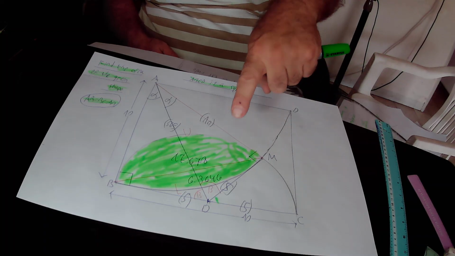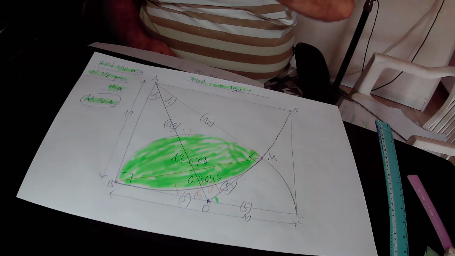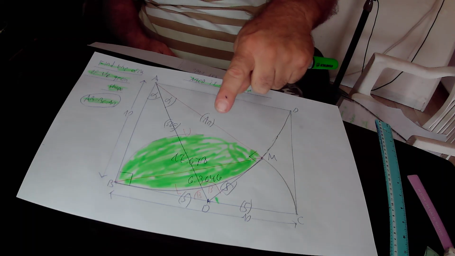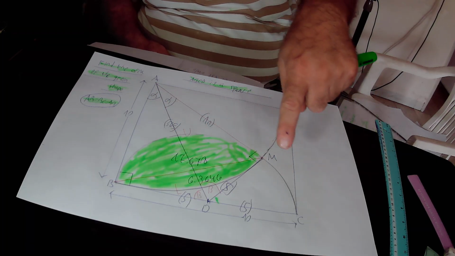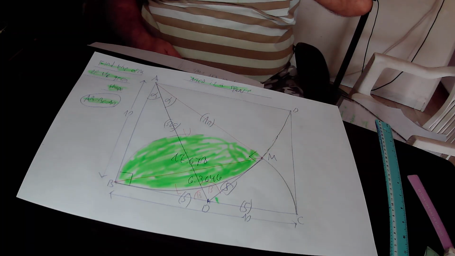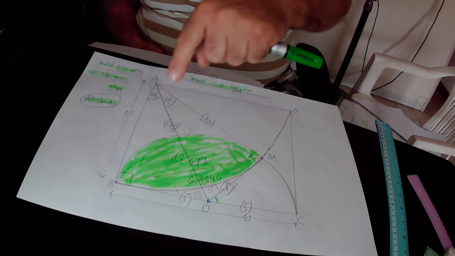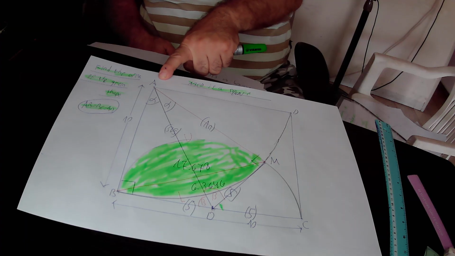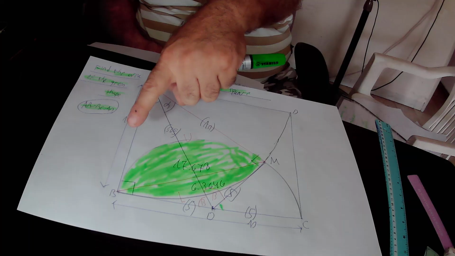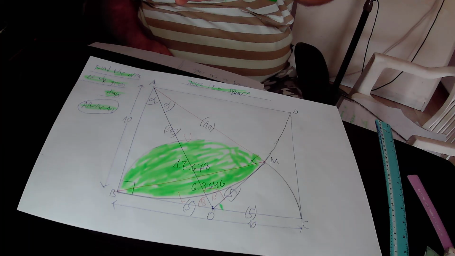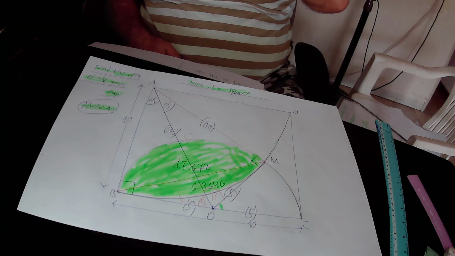We define the center of this circle, this point, as point O. If the diameter is 10, then the radius must be equal to 10 over 2, that is 5. So the radius OB is 5, and the radius OC of this semicircle is also equal to 5 units in its length. Likewise, we have this big quarter circle. Point A is the center of the quarter circle. Point B is a point of the quarter circle itself. Therefore, AB is the radius of the quarter circle, that is 10. AD is also the radius of the quarter circle, that is equal to 10 units in its length.